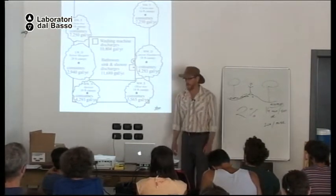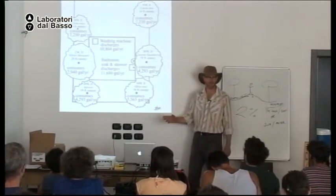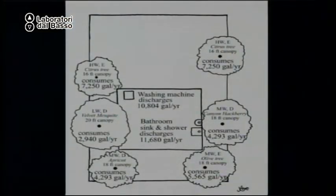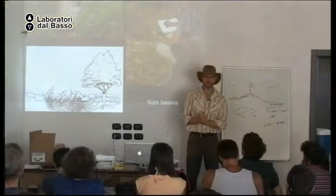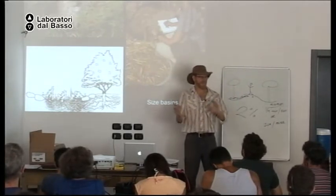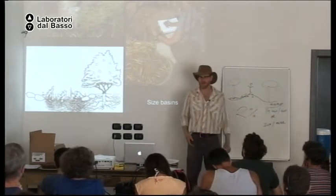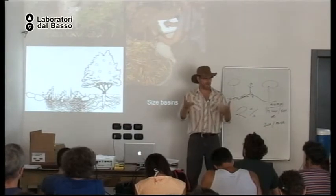I try to provide half of a plant's water needs with gray water and half the plant's water needs with rainwater. We will talk about how you figure that out later. You all are going to do this today. The first step to harvesting gray water is to figure out where the gray water is and where you can direct it. The next step is how big your basin needs to be to hold that water.